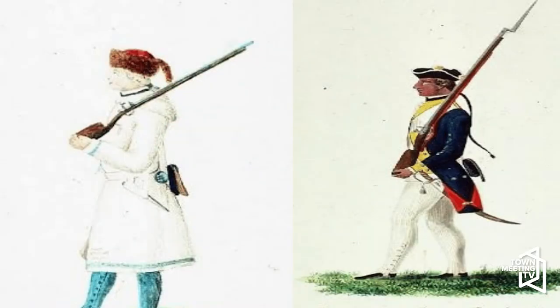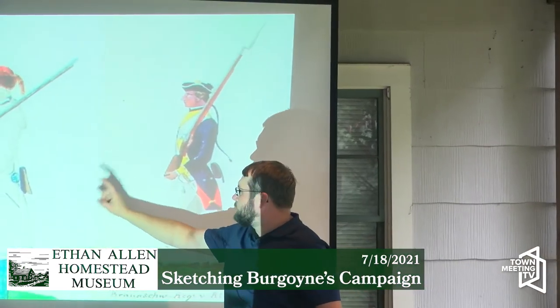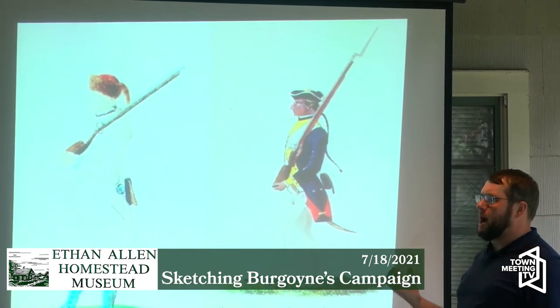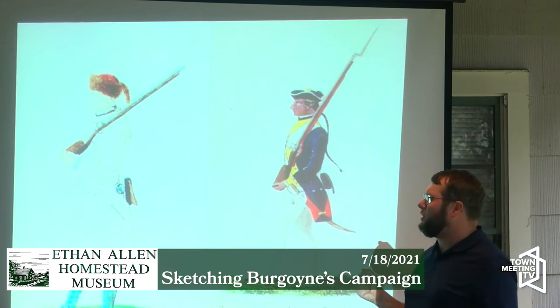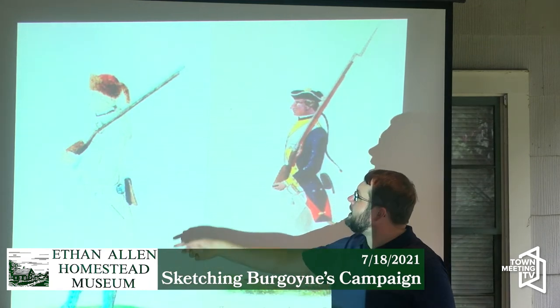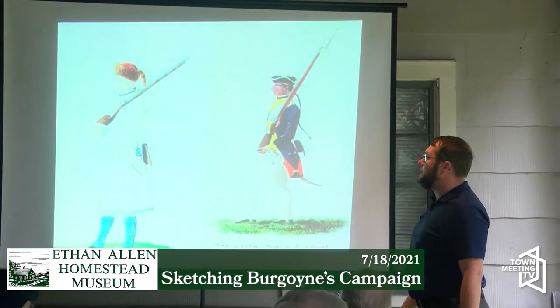Some more sketches. The Riedesel regiment, again showing the sword, the musket, the pom-pom on the hat, which I always think is interesting. And this is actually a British soldier wearing a winter uniform, probably done by von Germann from either memory or, you know, it's still, as we know up here, it's still pretty cold in May. So the British might have been wearing this uniform in May when these sketches were done. He's wearing a pair of blue leggings, a fur cap, and also a converted blanket that has been made into a coat.